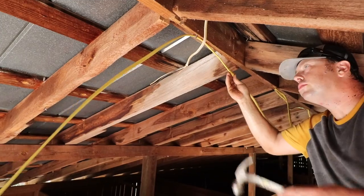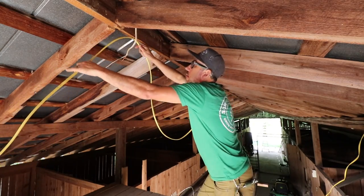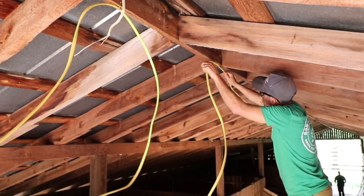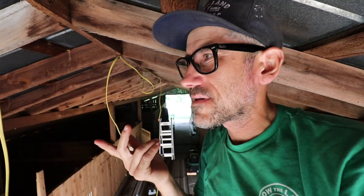Just make sure it pulls straight through the staples, doesn't get bound up, and we'll get it pulled all the way down, and then we'll come back and set boxes. There's a lot of wasps flying around also, so we're trying to be mindful of that. Try not to get stung.